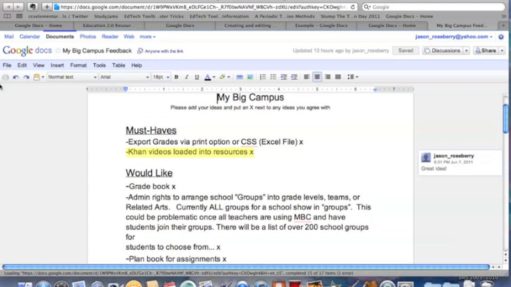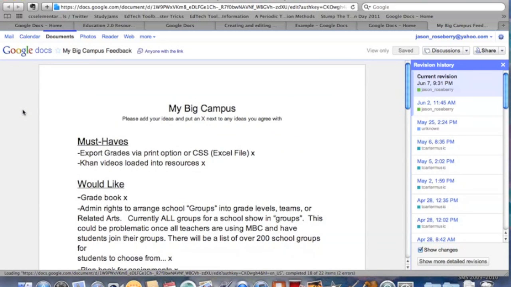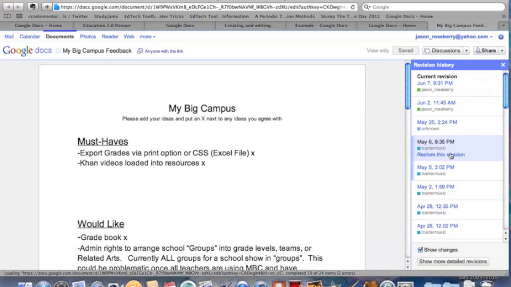Another great thing about Google Docs is I can go over here to File, and I can go to See Revision History. And it's going to show me every version of a document that there's been. It saves up here automatically every few seconds. So it's going to show me that anytime there was a change made, it'll keep that for me. So let's say we have students working in a group, and one student comes in and just is going to hose everybody else by deleting the entire thing. Well, you can go back, and if I click on a version from May 6 at 8:35, I could restore this version as the owner of that document, which obviously is a great thing, because especially if someone comes in and erases something that you really wanted, it's real simple. Just go back and restore.